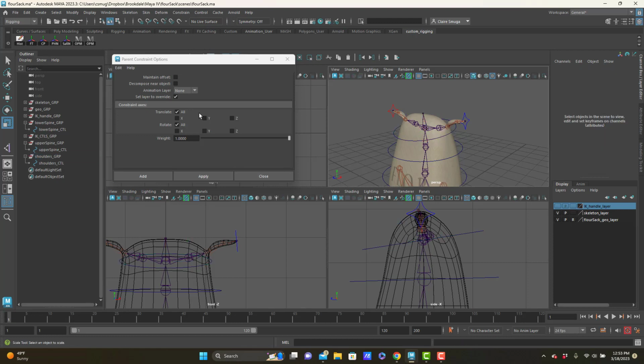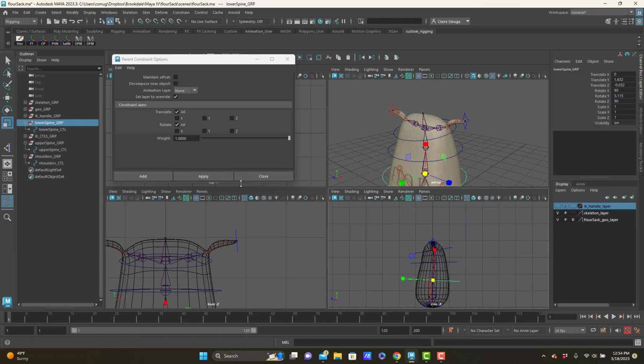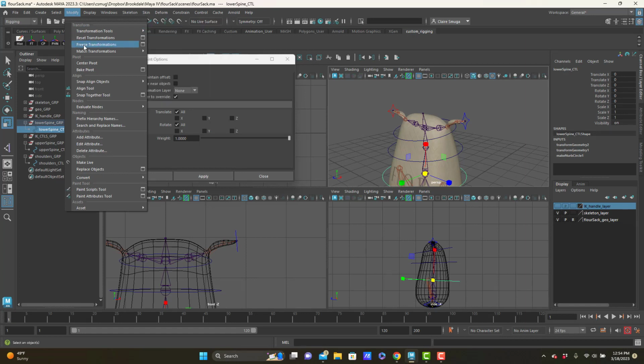And that should be plenty for one module, because I know that it's going to feel a little awkward at first. You are using your parent constraint with maintain offset turned off to snap the group node to the joint. And once you've got that snapped, you're deleting the parent constraint. Then you can adjust not the group node, but the curve. And when you're done with the curve, you're going to freeze its transformations. Rinse and repeat all the way up the spine.